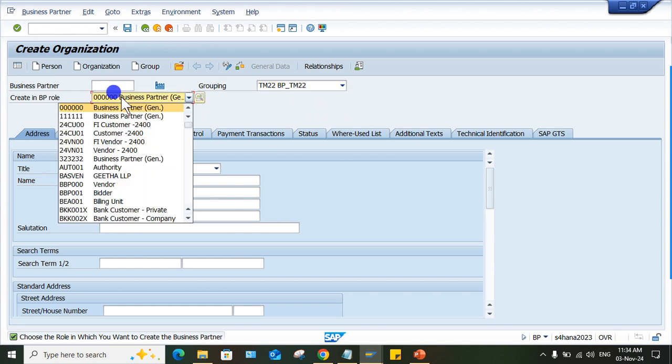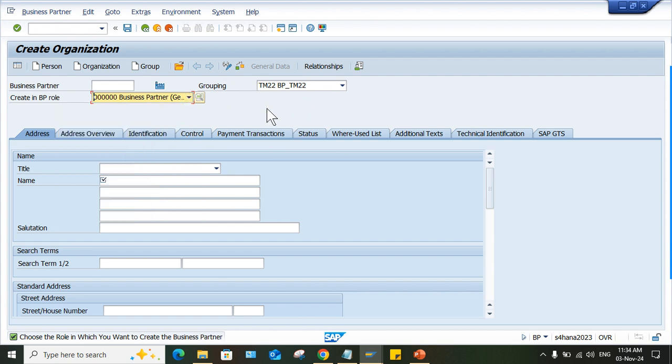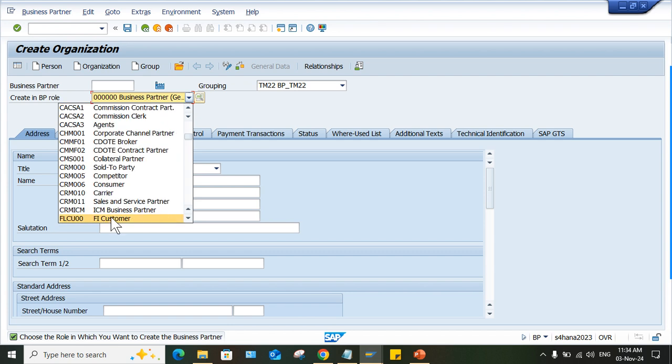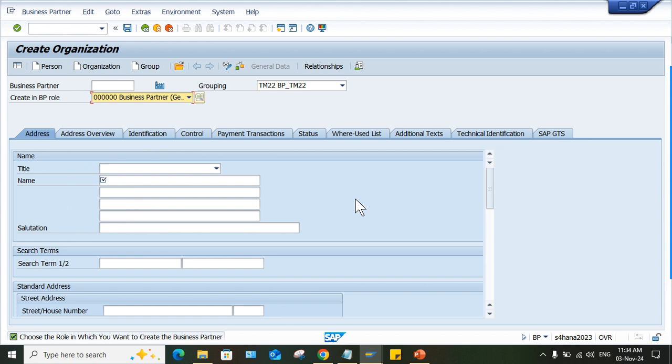And then, what is happening, guys? Then you have to select the BP role, whether it is customer or vendor. If it is vendor, then which kind of vendor, like FI vendor or MM vendor. If it is customer, then FI customer, SD customer. Roles we have seen here. If you give customer FLCU00, likewise we have FLCU01. For vendor, again we have different roles you have to select. Anyway, this is the solution of this error, guys. If anybody is facing these issues, this is the simple mistake done by people, and that is the reason this error appears.